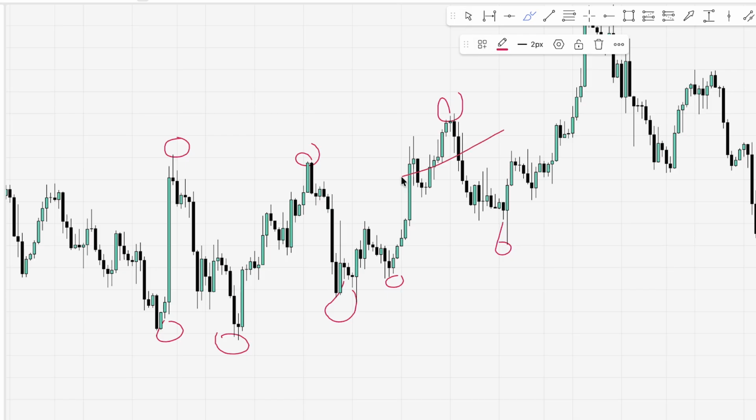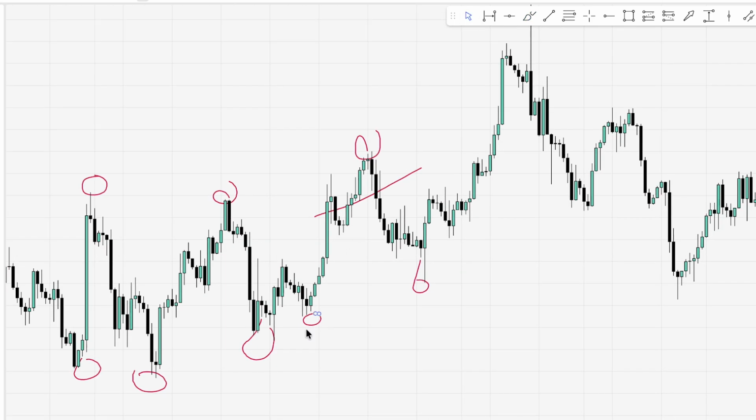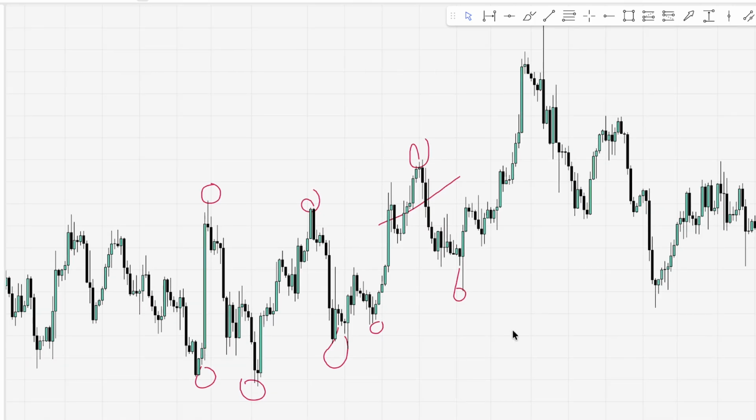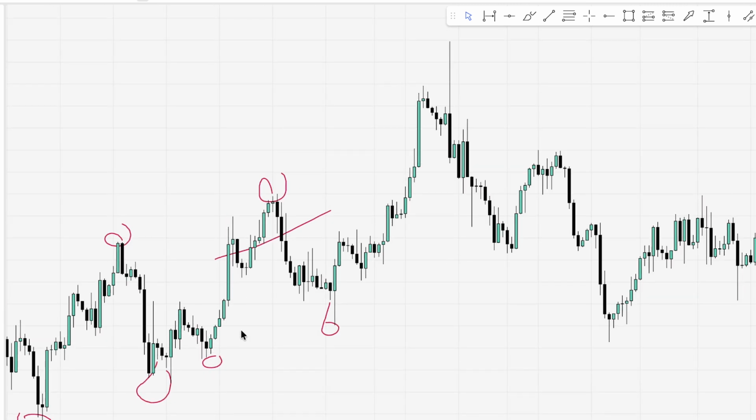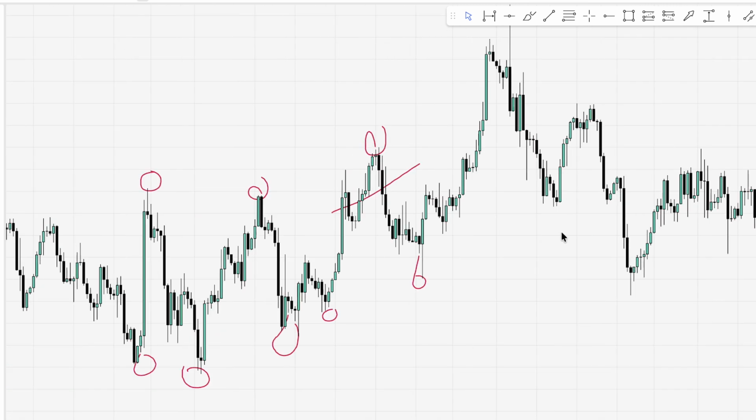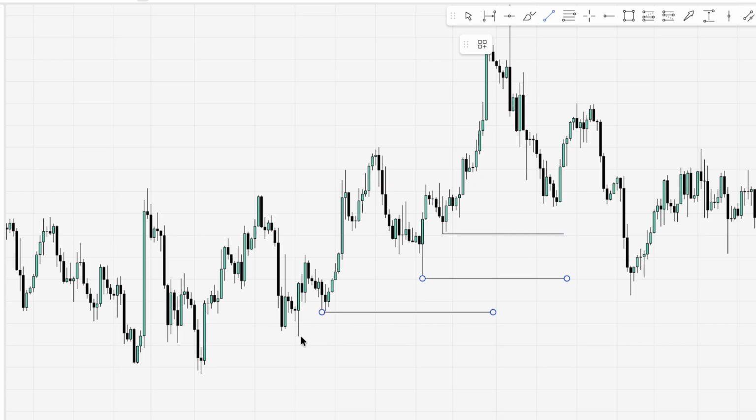As you see these lows being formed, all of them have people's stop losses. But the question is, when do we now see price coming to target the liquidity? I hope you know that if price finishes an uptrend, it will start coming down to locate all the sell side liquidities. All right, so this is a sell side liquidity, well situated here. Sell side liquidity, well situated here. Sell side liquidity.